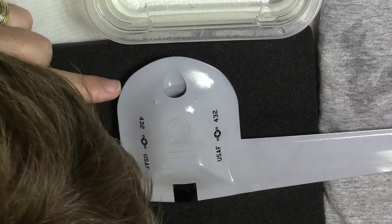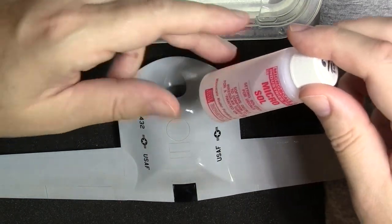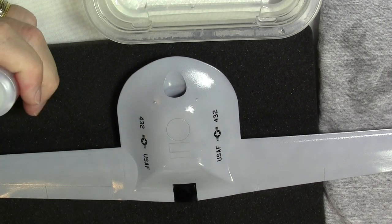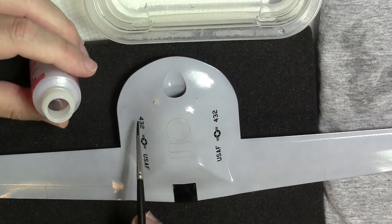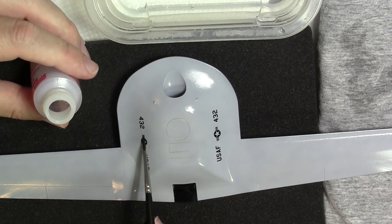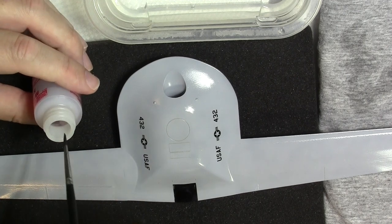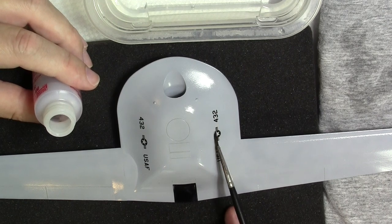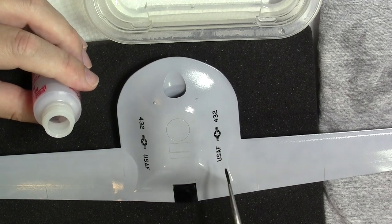Now what I will do, I think out of habit more than really necessity, I'll put a little bit of micro-sol on there, and that just kind of helps them settle in to all the nooks and crannies. I just get a little bit on the end of the paintbrush and I just kind of paint over the decal very carefully. If they're not really set on the surface, they can move around again on you here. But on this really glossy surface, and particularly on this light paint skin, this light gray here, I really don't need to be doing this because the chances of silvering are very low. And of course, it's a very smooth surface.